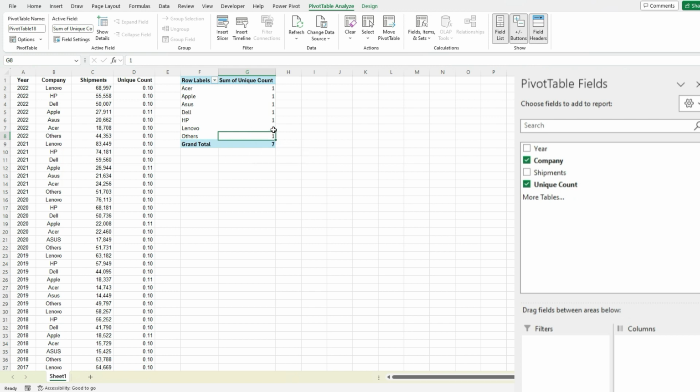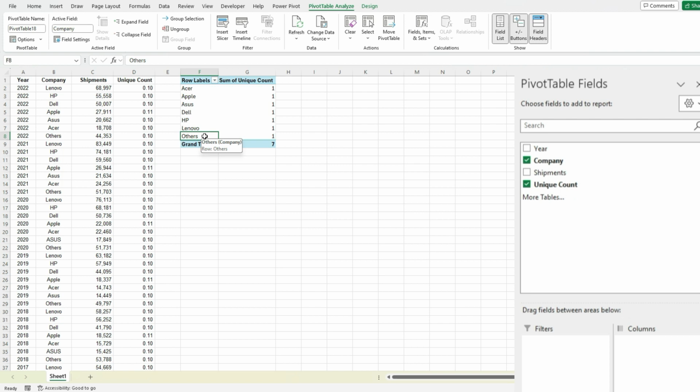So I may think, okay, maybe I don't want to include that in my tally, or maybe my tally should be larger than this, just because there are other values that are making up this value. So there could actually be a lot more than just 7, right? They're just being grouped in this Others category. So it gives you a bit more insight into what's making up that tally of unique values.